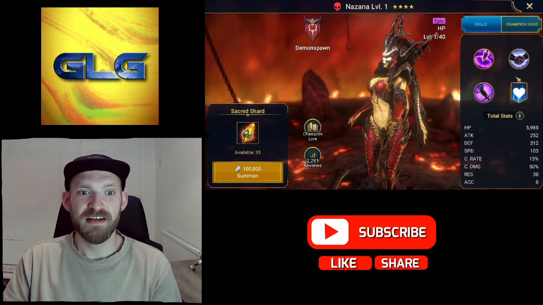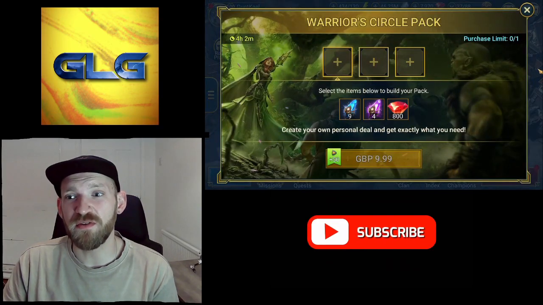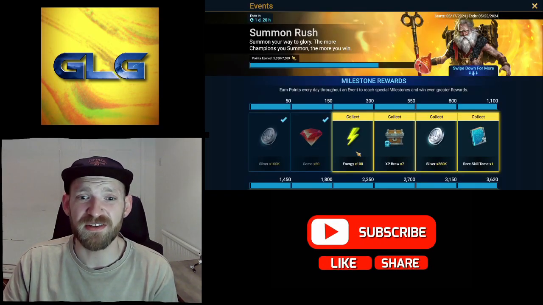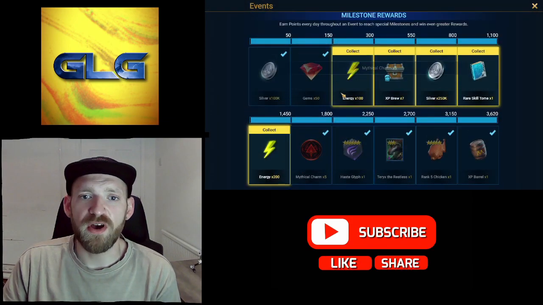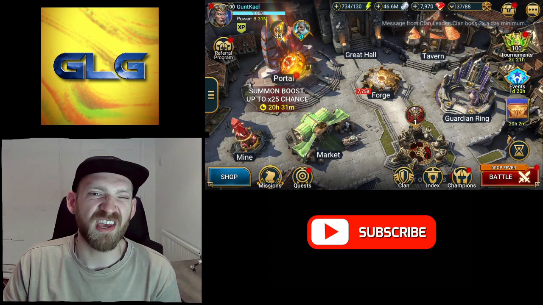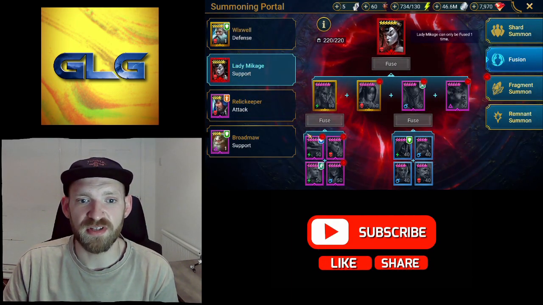That's it. What a dreadful, dreadful shard pull video. If you've watched this, I'm sorry. I'm sorry because that was dreadful. But we got the champion we wanted. We didn't get the double whammy. Moving on, we'll get all of these and we'll just check the Lady Mikage fusion just because I wasn't really paying attention to the rares or the epics that we got.